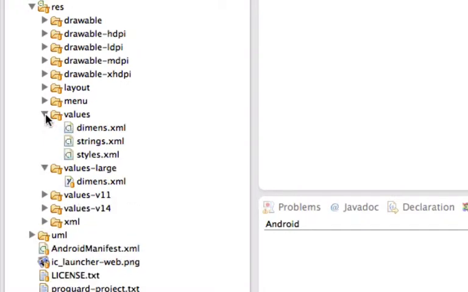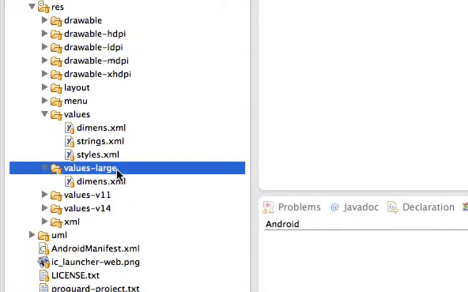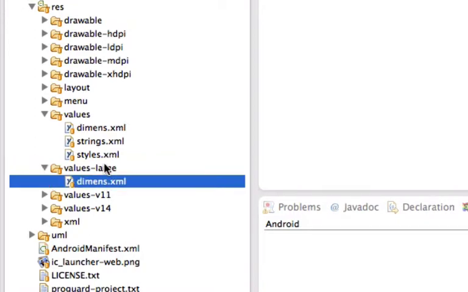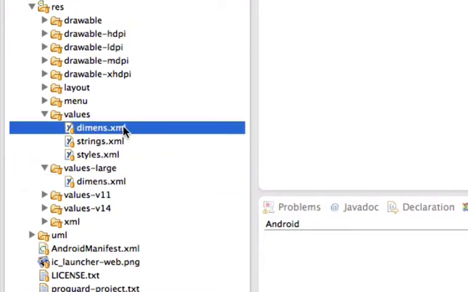You can see we can put different qualifiers. These are called qualifiers when you put a dash something. What this values-large means is that the Android system will know that the device you're running the application on qualifies as a large screen, in which case this dimensions file will be brought up instead of this dimensions file.